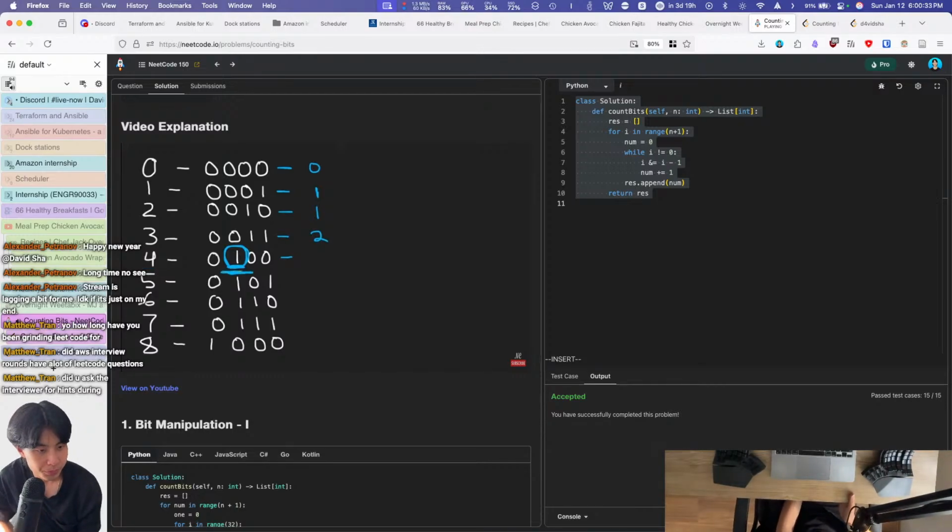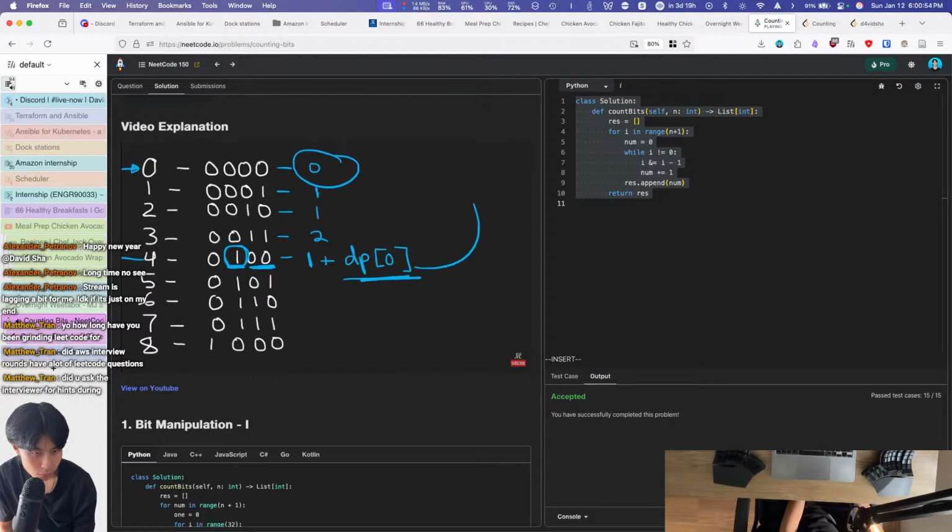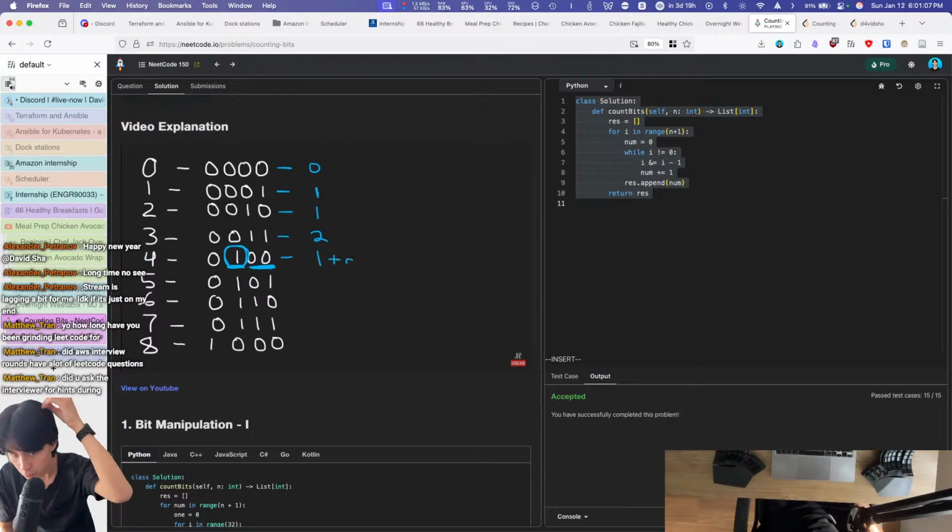This is the most significant bit so far. But for the remaining ones, all we have to do is take this, offset it by 4, and get here and count how many 1s were over here. So when we're calculating how many 1s for 4, we're just saying it's 1 plus the number of bits at position 0. How many ones were in position 0. That's our DP. So you can see this is a dynamic programming problem because we're using the previous results that we calculated to compute the new results. In other words, this is going to be 1 plus DP of n minus 4.